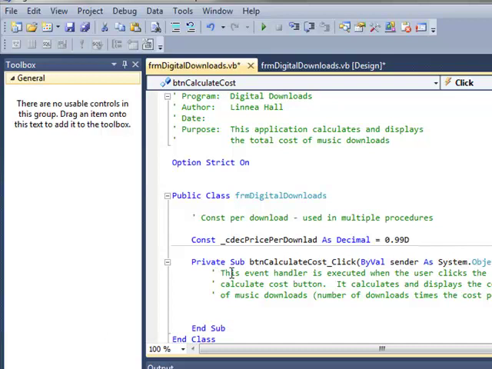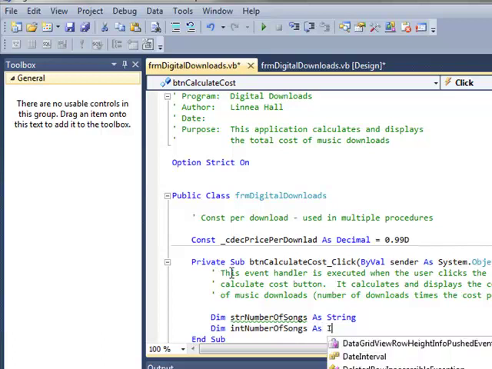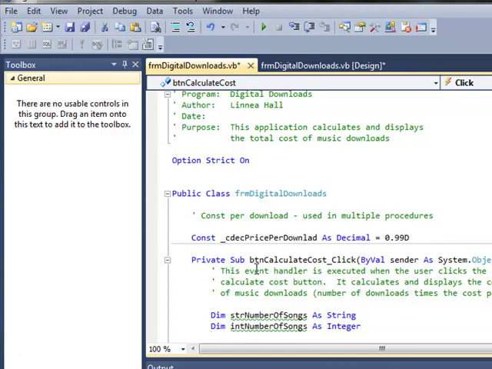Then we're going to declare our variables. Now notice that we have two number of songs.